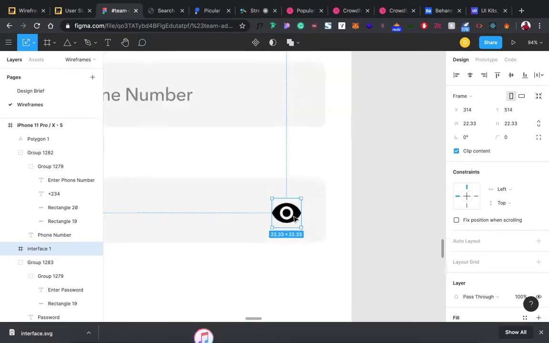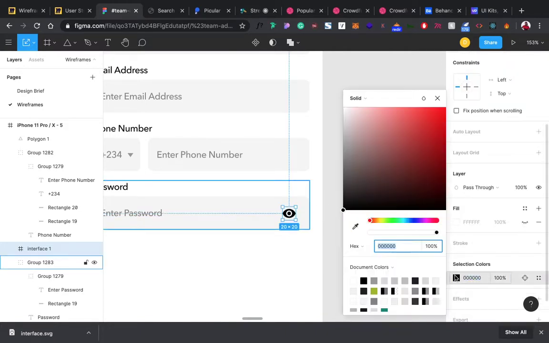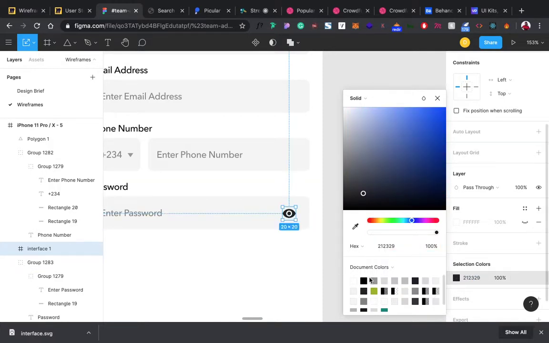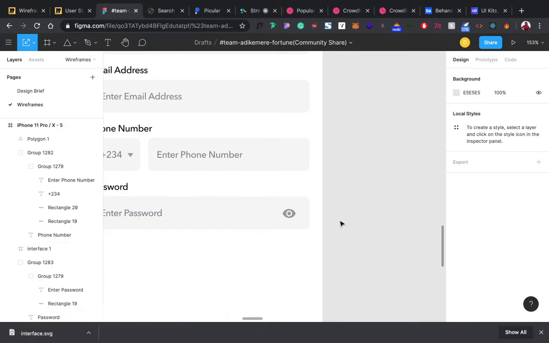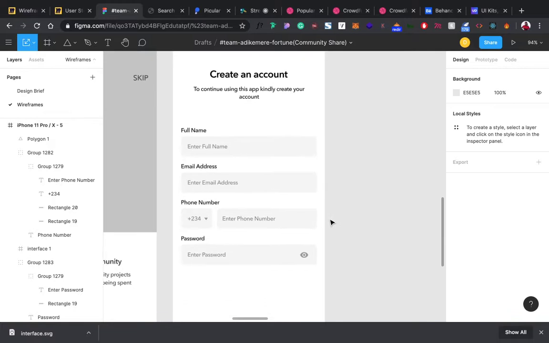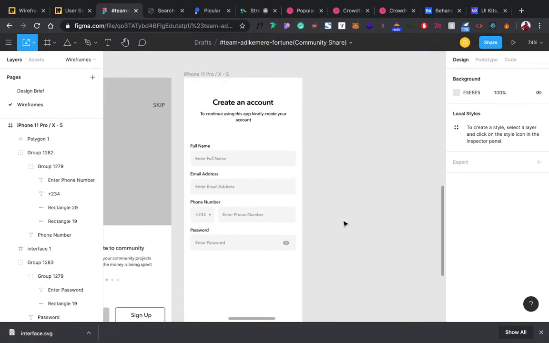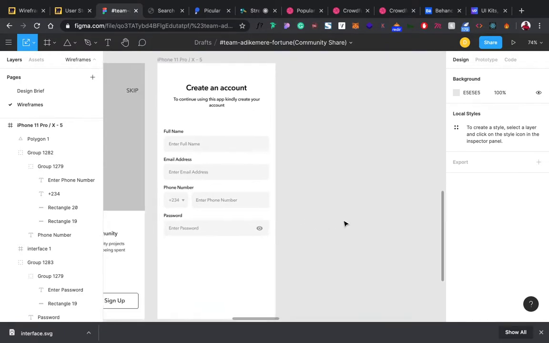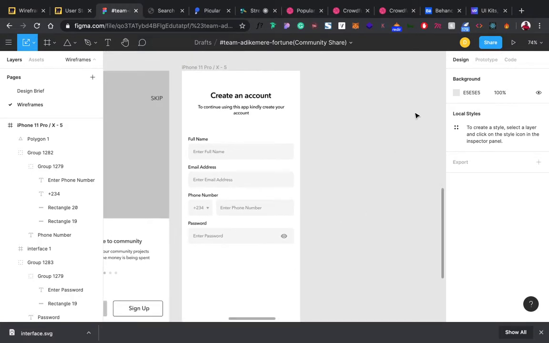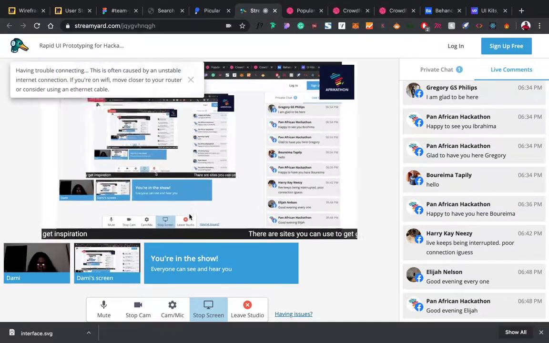How many minutes do I have left, Andrew? I don't know how long this session is supposed to be. Yeah, so we are at 45 minutes now, and maybe 15 minutes to go through the rapid prototyping. Okay. But so far, it's been good, right? And more importantly, we can see the screens, and we know the tools we can use. Hello, can you?